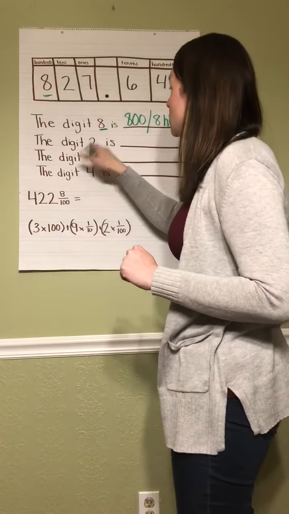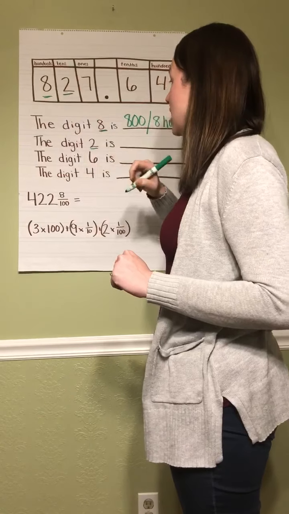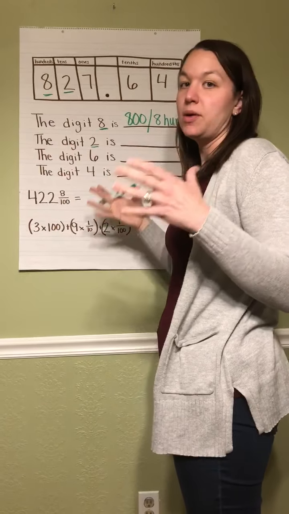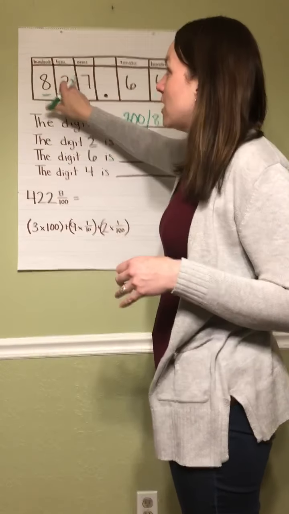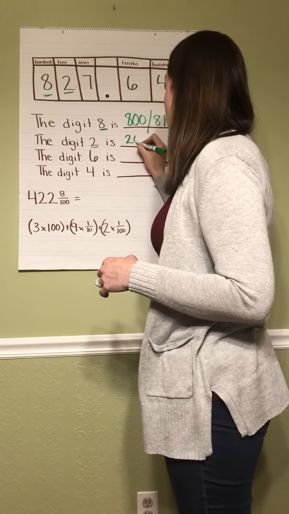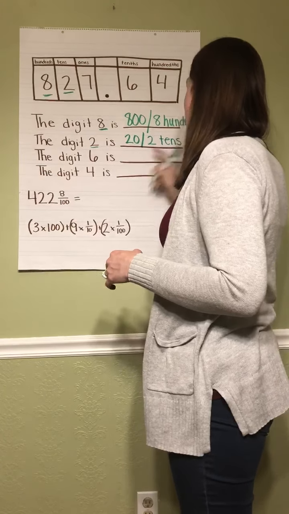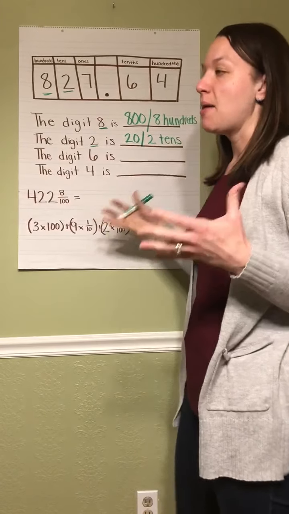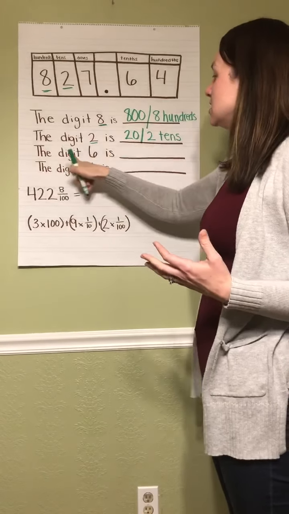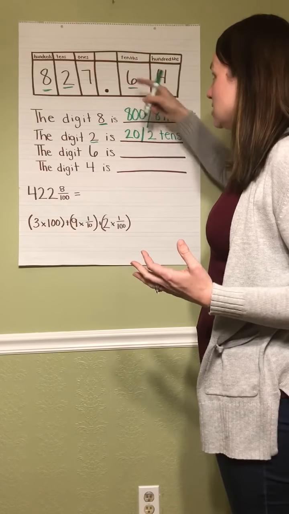The digit 2 is right here in the tens place, right? And that was all labeled for you, so you just had to make sure that you were being careful and going back and checking what place value that number was in. So if it's in the tens, that means it's going to be worth 20 or 2 tens. Now, I accepted 20 because I knew what you meant, but really, unit form wants you to write it out, so 2 tens.